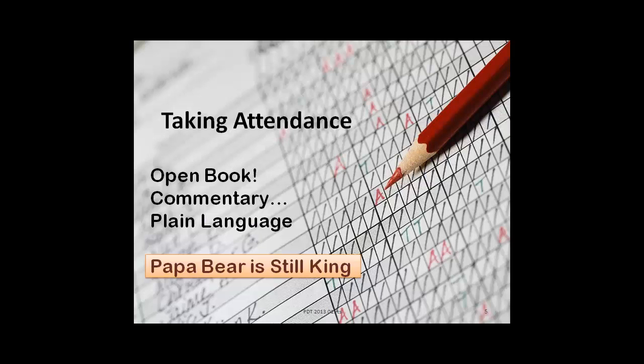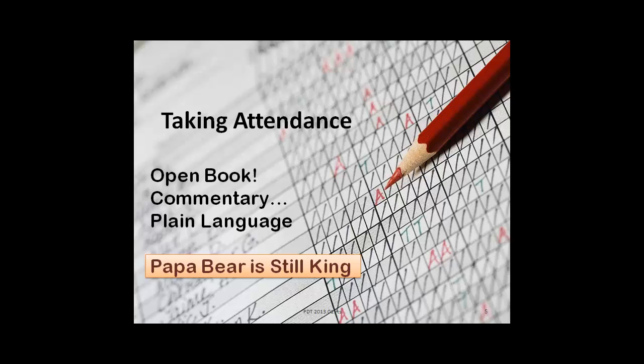Once the students are in the class, you can take attendance very quickly and easily. Now again, Papa Bear is still going to be with us for the foreseeable future, which means you also have to report the attendance, especially the first night's attendance, in Papa Bear. However, the benefit of using Moodle, both for attendance and for grades, is that this material is downloadable as an Excel spreadsheet. So you can set up your classes, you can take attendance, and then later on download this as a spreadsheet in order to perhaps add it into your gradebook or to have proof as to where the students were at any given time. It is very simple to set up. We will have a class in how to set up the attendance block a little later on this year.